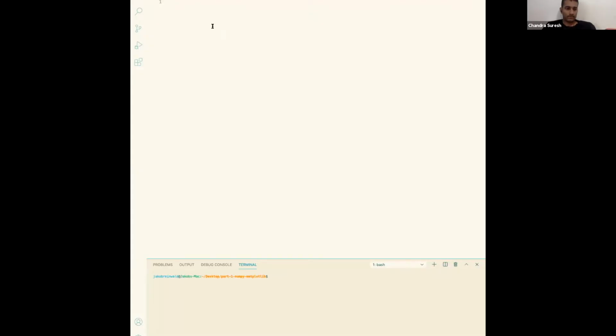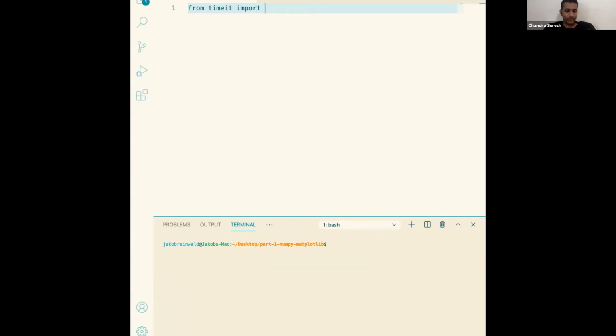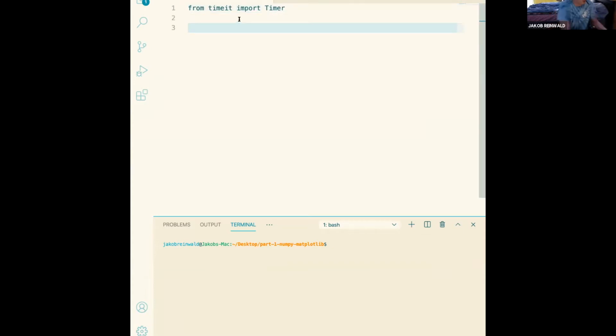So all we need to do is, from timeit, let me make the font a little bigger, import Timer. Then let's just try printing 2 different commands, so we'll try to do the same thing twice.